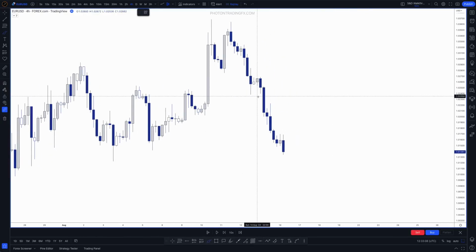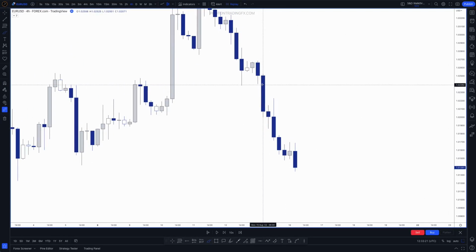Now, if we look at these, see how all of these break the previous candle's low until here, and then we get that fractal pullback. So what do you think is happening? If you think about how those candles are formed, what do you think is happening on a lower time frame? So we have a down movement, and on a lower time frame, what would you see now? You would see a bit of a pullback, right?